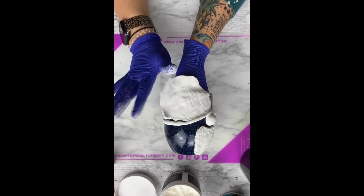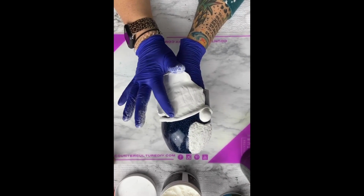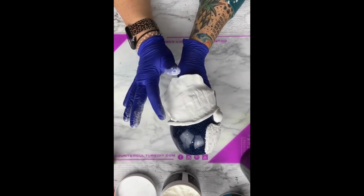It was not sanded. No, I just did a fine glitter and epoxied right directly over that.